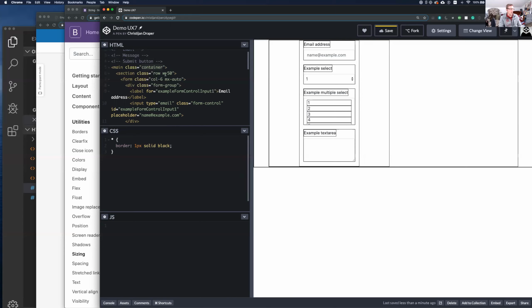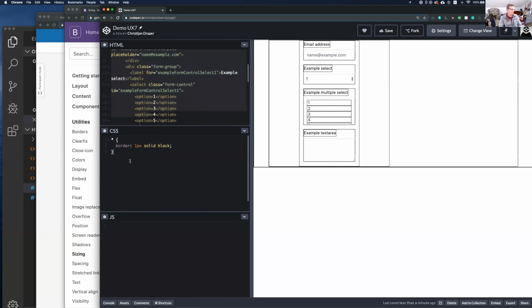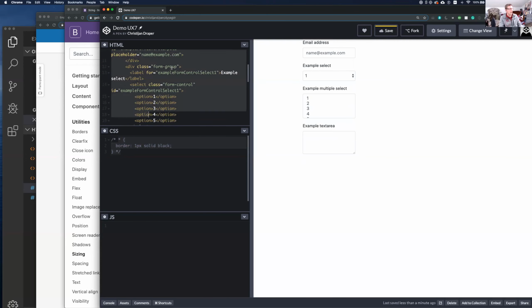And then our row, because we've given a width of 50, is now aligned to the left, and it is 50%. And then our form is 6 columns, which is basically half of the width of that, but it's centered because of the MX auto. And then we get into the other elements. But so we'll hide that again.